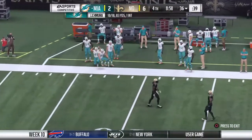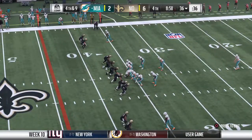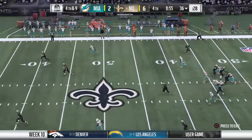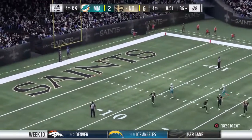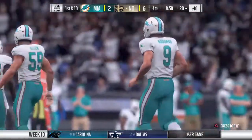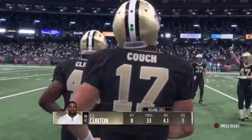And he took the contact as he was throwing it, and the ball drops incomplete. Well, any caused incompletion is good for a defense. But when you add to it that you get a little hit on the quarterback, knock him to the ground, make him think a little bit, hopefully knock him off his game, especially in a game of this magnitude, this tight in the 4th quarter, got to feel pretty good as a defense. And he didn't quite have the backspin on that one. It hits at the 4 and continues into the end zone. It's a touchback. Out onto the field comes New Orleans.